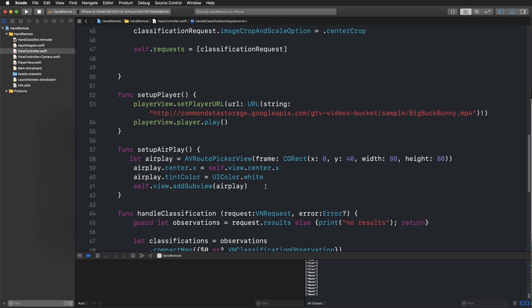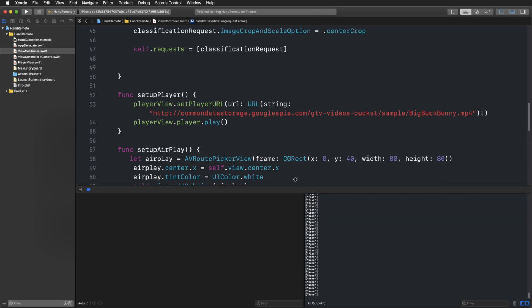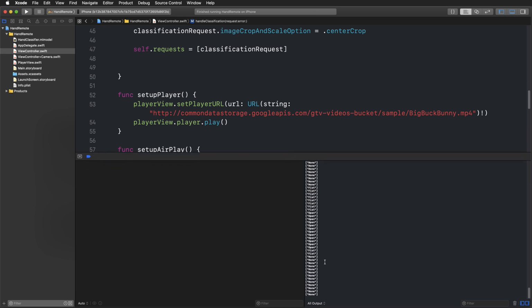If I move my hand in front of the camera, I'm just ending my application right now, then you will see that in the time when I move my open hand outside of the camera area, you see that my hand is still open, and then it detects fist 2 times before it moves to none. Which means that if we started our video, detecting a fist means that we actually pause our video again.